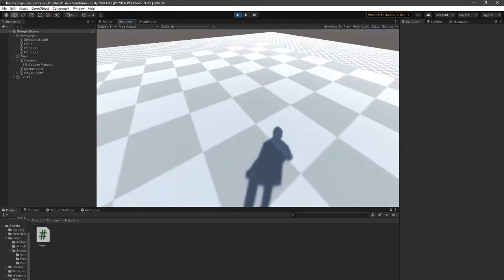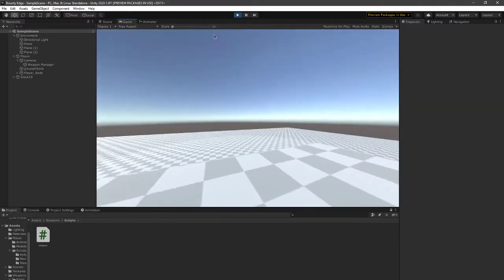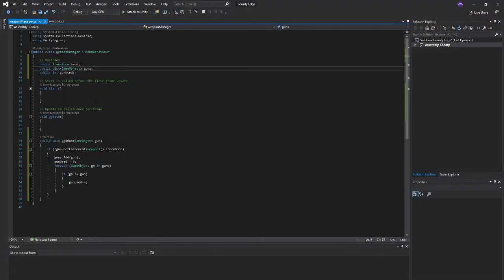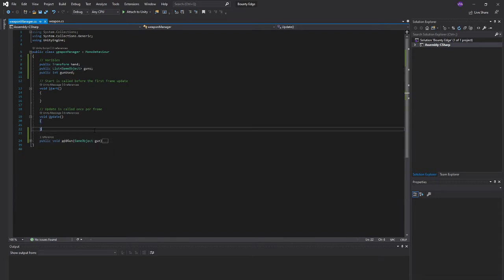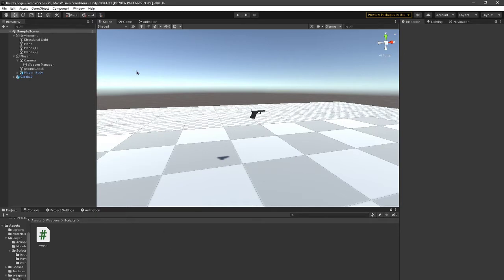We gotta make it so that now it detects if it has a gun. So here, let's have a private void aim. Okay, so aim. Hold on one second. Alright, so for aiming, we need to make it so that, okay, here's what we're going to need to do. This is a bit complicated, and this will help out a lot.